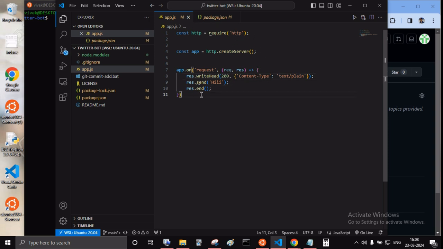So we are done, and now add a listener to it. app.listen. It will listen on a port which we have to define. Let's define it at the top.